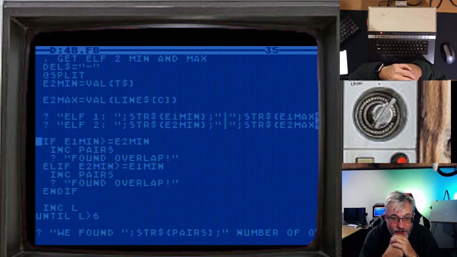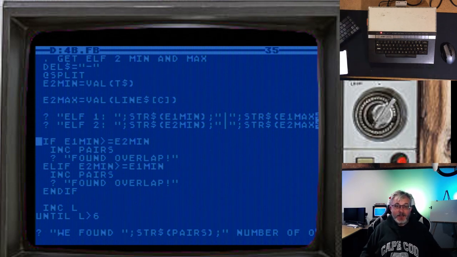If E1 min is greater than or equal to E2 min, and E1 max is less than or equal. That tells me if it's totally in there.